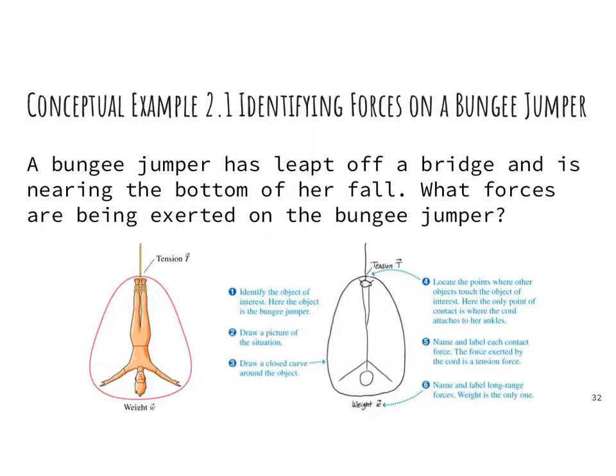As we look at this picture, it's very similar to what we talked about. The only difference, and this is sometimes interchangeable, as we'll discuss through different examples, is that we identified a tension instead. Now, tension is by a rope. For a bungee jumper, it should actually be a bungee cord, which stretches, and that's more like a rubber band or a spring force. Right now we're just identifying forces, so either one is totally fine.